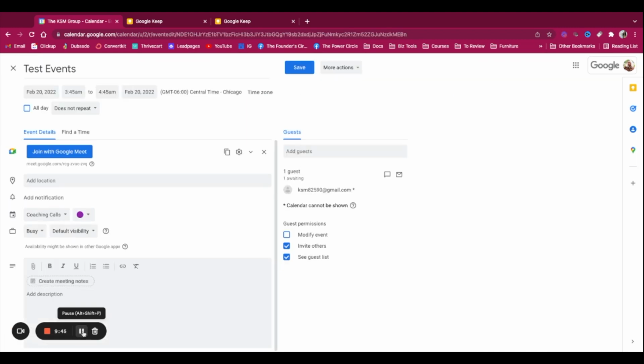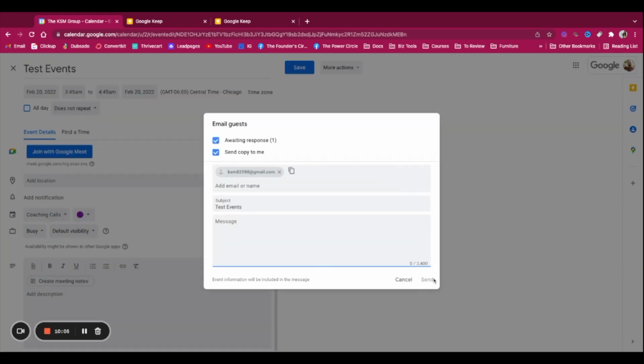So let's say you've added your guest to an event, but you need to send them an email. And let's say it's a lot of them. So you really don't have time to copy and paste all of these emails. You can actually send an email directly from your calendar invite. So I went ahead and added myself to the calendar so that you could have an example here. If we hit this email icon, we now have the option of sending an email directly to everyone on this event, and they will all be BCC'd on it. So if there's multiple people on here, they won't be able to see each other's email address.